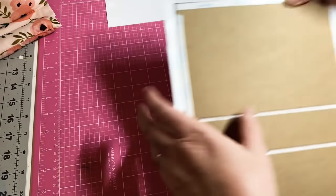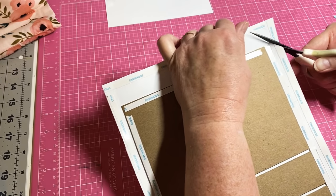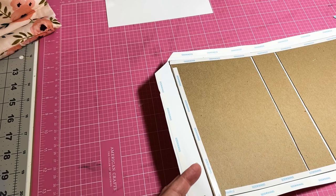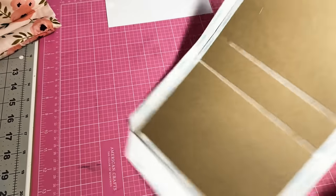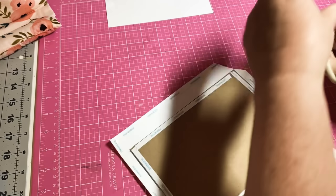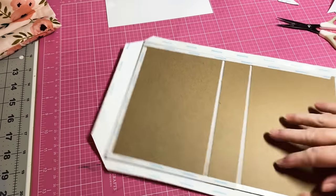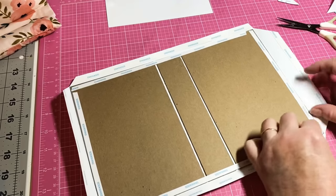Go ahead, let's miter our corners. Make sure you leave a little bit on that corner right there. Don't cut down into where the chipboard is. You don't want it to show. Get these other sides. Okay, and one more. Like this. Okay, so now let's go ahead and get this kind of folded, make it a little easier.